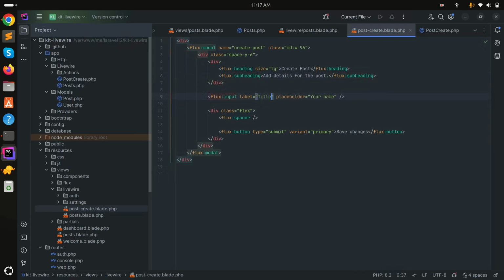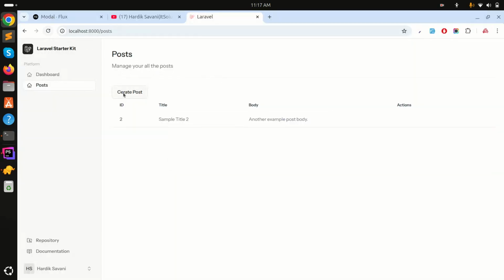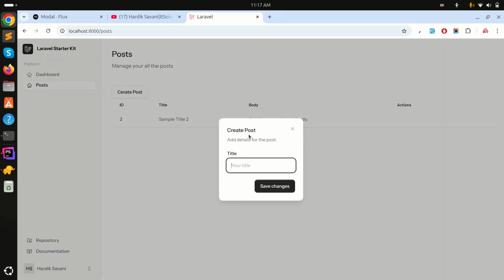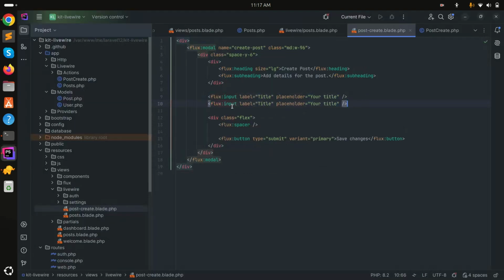Okay, and you can see over here there's Laravel 12 using Flux, so it's using the Flux input and it's easy to use. Your title, save it. Okay, and now let me go refresh it and click on create. You can see that there is only create post, and same thing I will use another one. Okay, Control D, and here I will say text area for body. So I will say body label, and then enter your body, save it.